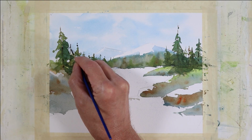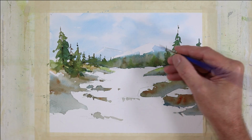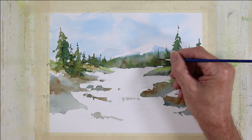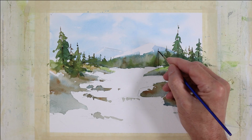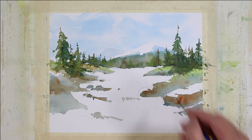So just a little bit of an indication of some branches coming off those, just to provide a little bit more interest. So I'm doing all this with my liner brush.